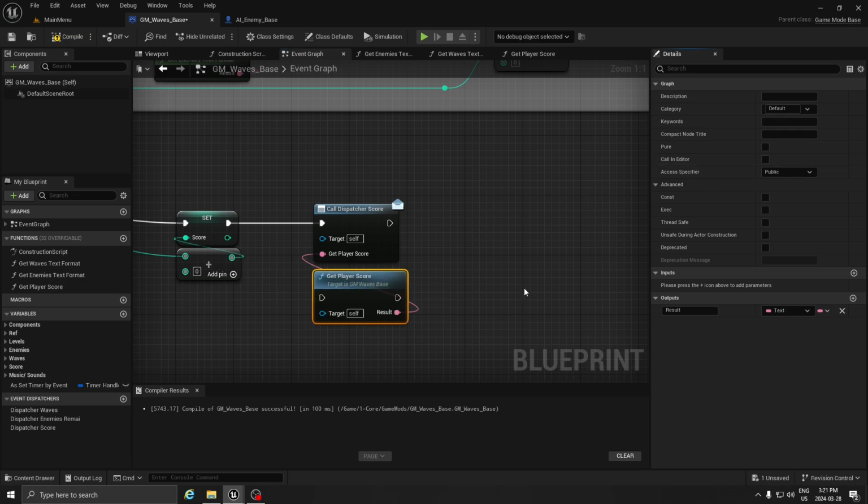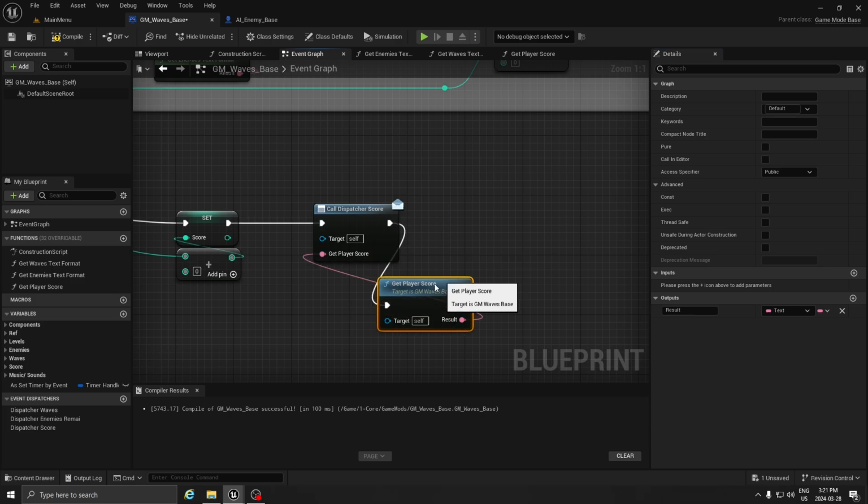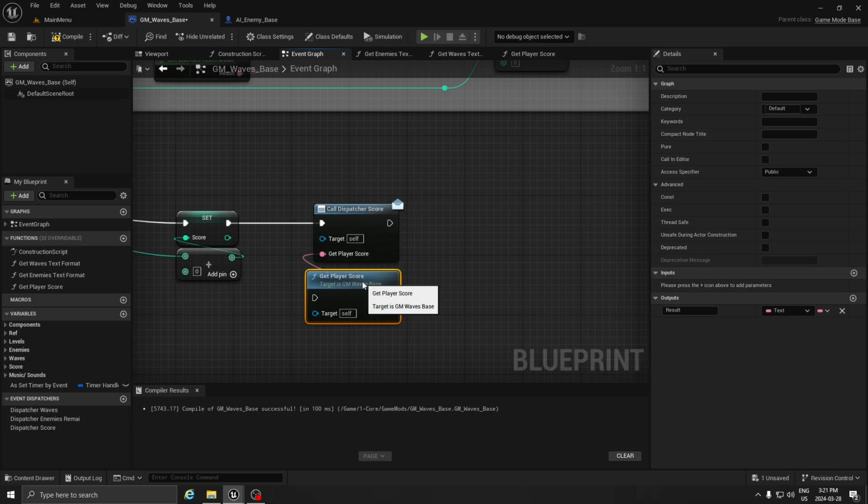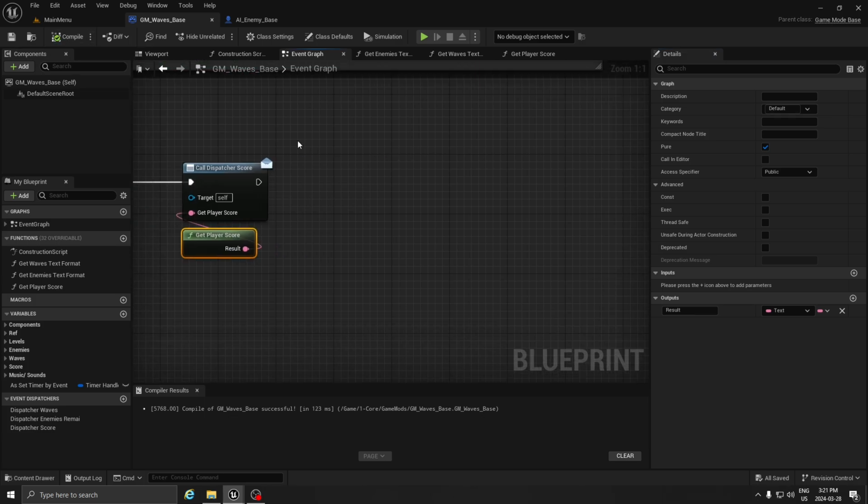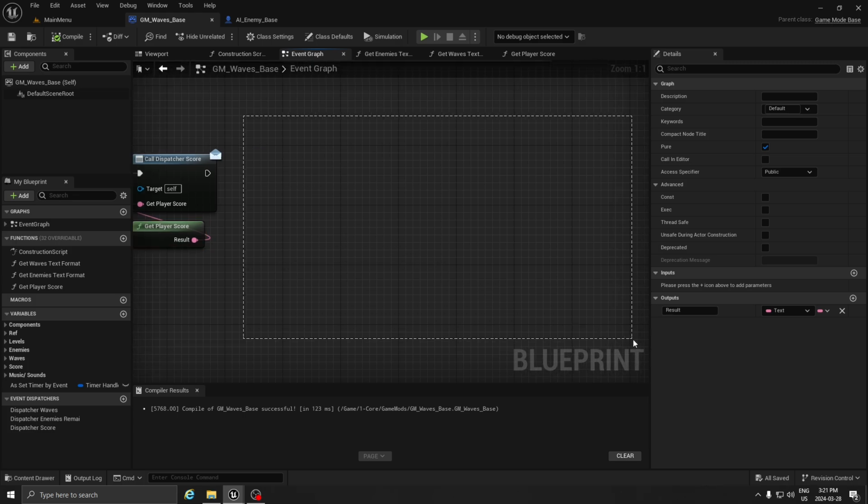Otherwise, as I said before, if we don't click pure, it's going to look like this, and you're going to have to connect that like this, and that doesn't look good. So as we don't need to use that for anything else than this, we can just put it as pure. Now we're all set. Later on, at some point, if we have a best score, we can ask the game to save that best score for us so we have a reference to this at some point.